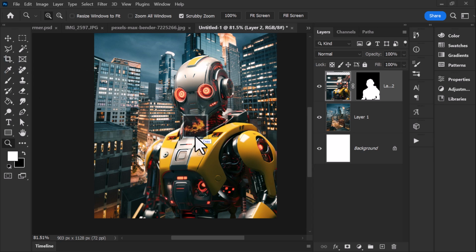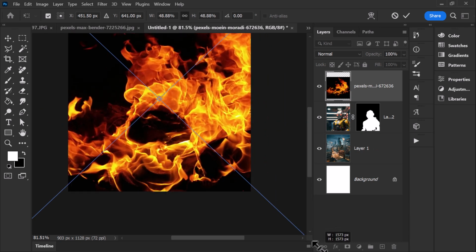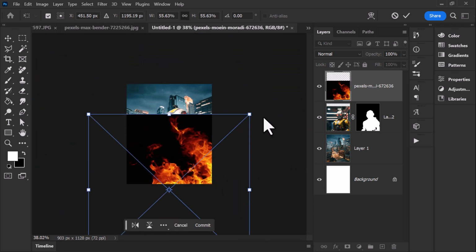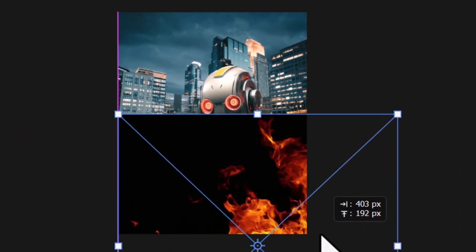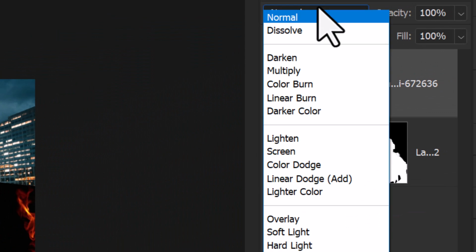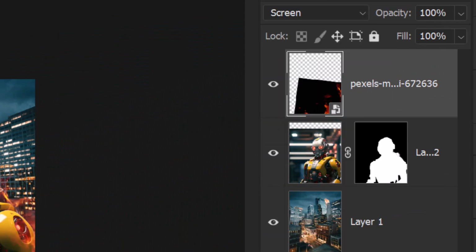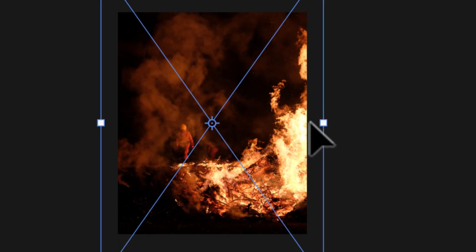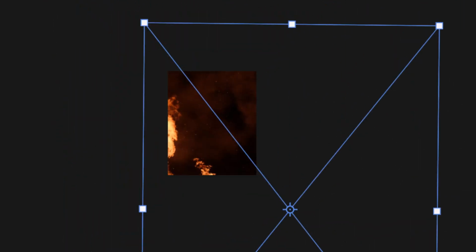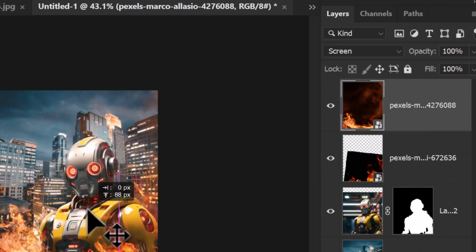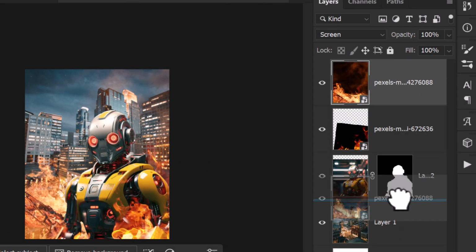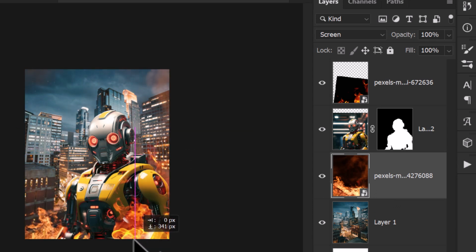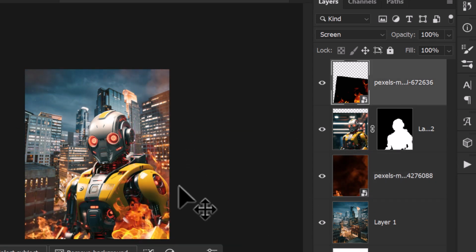So let's say I pop a fire image here, which I also downloaded from Pexels. And I'm gonna just sit that here, just in front of him a little bit. And I'm gonna put it on screen since it has a black background, and we got some flames there. But then we also add some flames in the background to help break it up further. So I'm gonna grab this image, pop it in there. Has a fireman in it. I'm gonna just flip it over. Again, I put it on screen. Now we've got some fire in front. I'll pop it behind him this time. So we've got a little bit of fire behind him, and just some subtle flames in front.